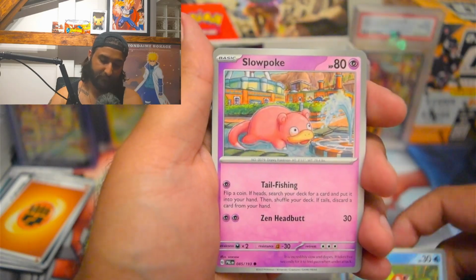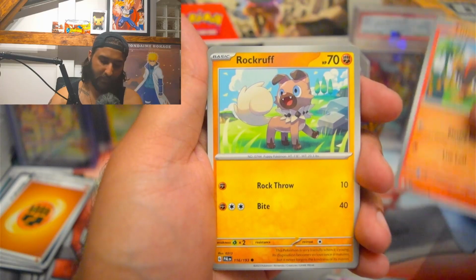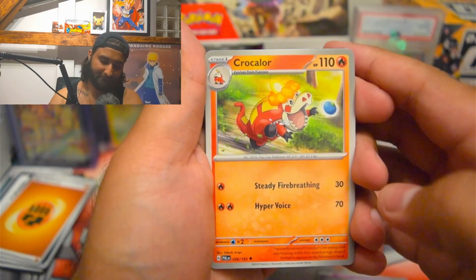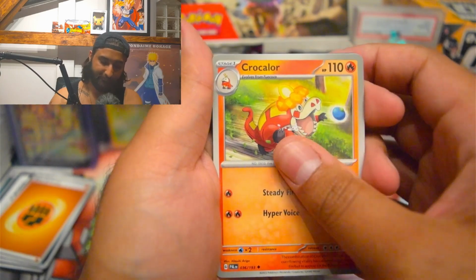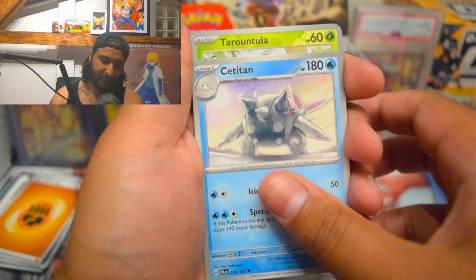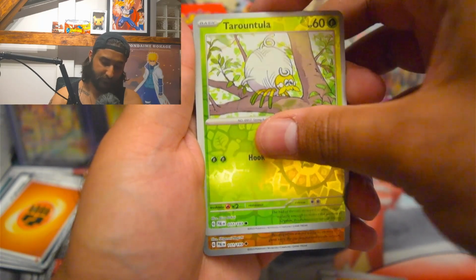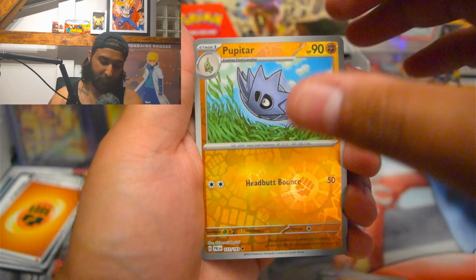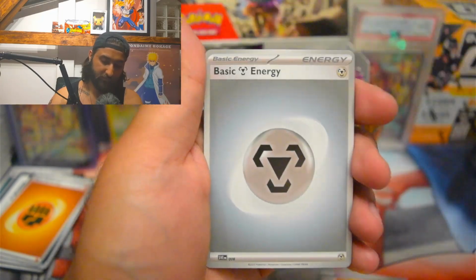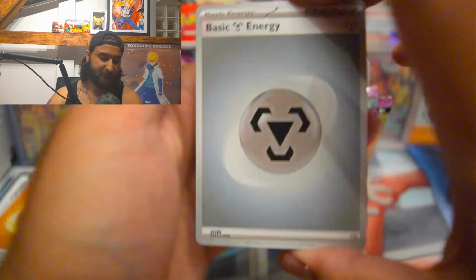Magikarp, Slowpoke, Litleo, Rockruff, Crocalor. So cute. Grafaiai, Cetitan, Reverse Holo Tarantula, Reverse Holo Pupitar, Holo Palmot, Metal Energy, my favorite.